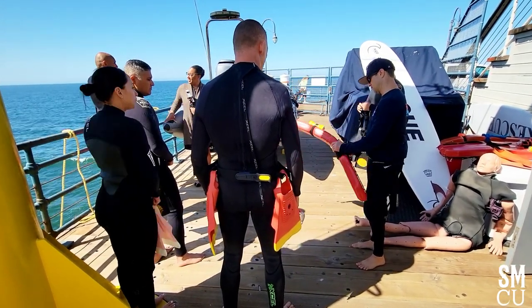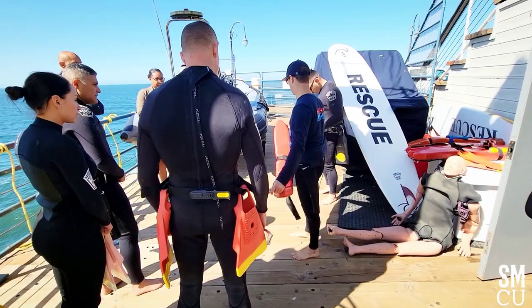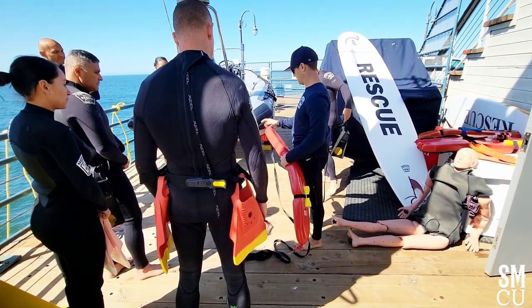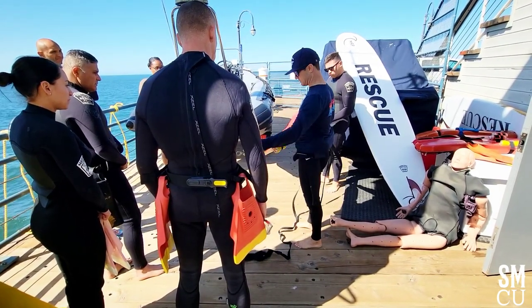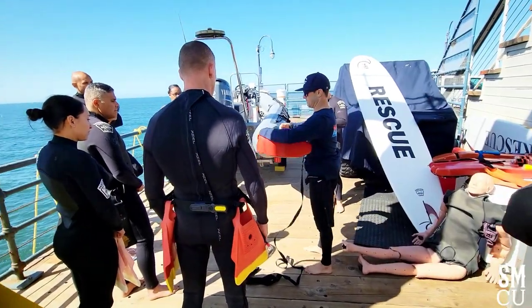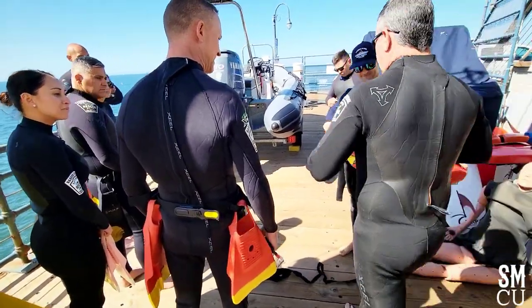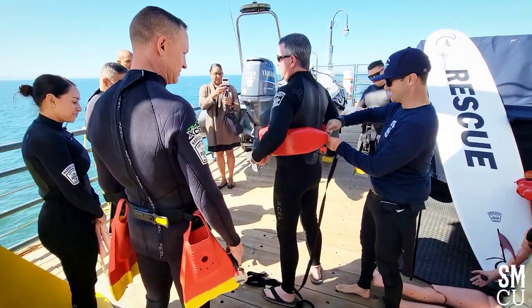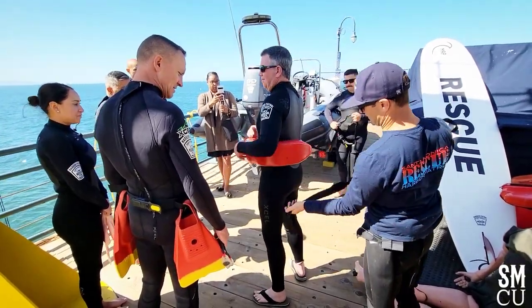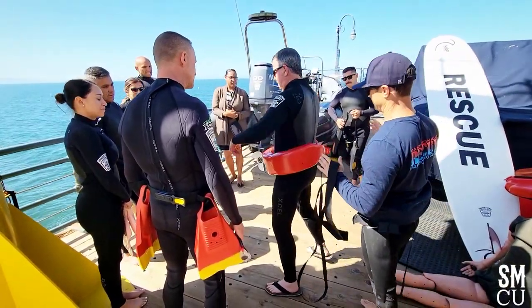So when it comes to the rescue tube, you'll see on one end we have a clip and a ring on the other end. What this is basically used for, when we come up to the victim, is wrapping it around them, making like a donut, flipping them in. So this is what it's going to look like when it's used. Now they can hold on to that, and I can tow them with it. I'm going to have this attached to me. If he gets a little feisty, I can always let go and now he has something to float on.